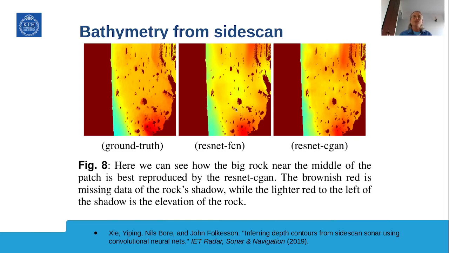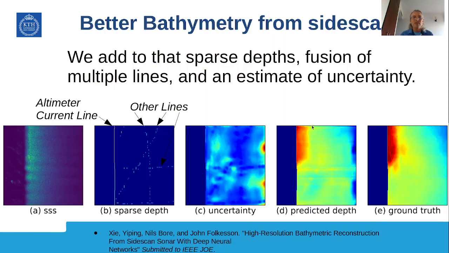Whereas this network is just trying to minimize the average error per pixel. So the rock is small, it doesn't contribute much to the average error. It may be more beneficial to just smooth it out and make smoothness be the big criterion. That's what this one is sort of doing. It learned that smoothness makes less overall error in the average. So slightly different answers. They both produce good answers, but they're qualitatively different in this way.